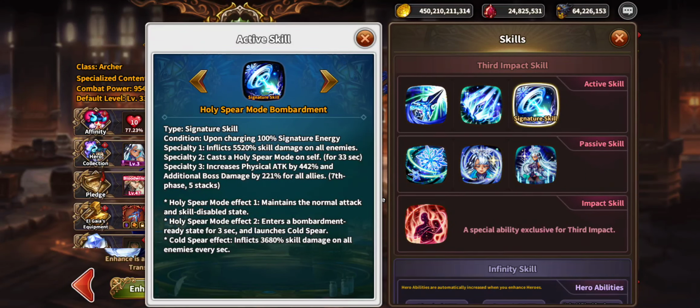And then for Holy Spirit Mode effect 2, it says enter bombardment. Ready stance for 3 seconds and launches Cold Spear. So basically she's going to keep launching the spear and keep using the arrow and stuff like that, just tons of damage. And the Cold Spear effect inflicts 3,680% skill damage on all enemies every second. So her ultimate does a lot. It does quite a bit of damage, and as you make her stronger, she's going to hit like a missile. She's going to hit like a truck. She's going to hit like a meteor.